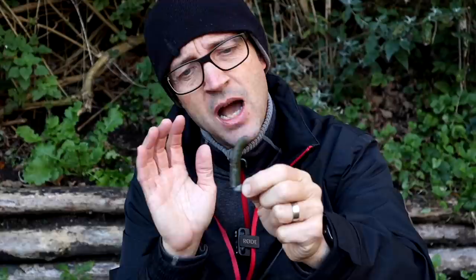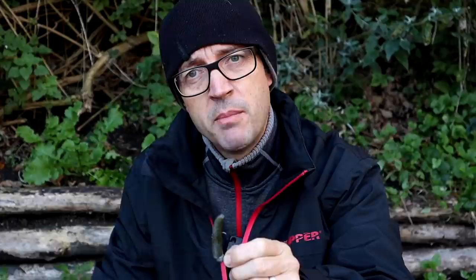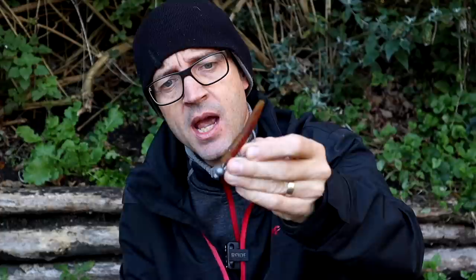First, before we get onto the lure, let's look at the jig head — this is a 5-gram, size 1. Play around with swapping it out for the 3-gram: that will make it drop slower in the water. Remember, we're bumping this and there will be a little bit of a fall — a 3-gram will drop slower. You can go even lighter, down to 2s and 1s, for a little bit more finesse. There's also absolutely no reason why you can't fish weedless on a Ned rig, so certainly play around with that presentation and with the size of the hook as well.